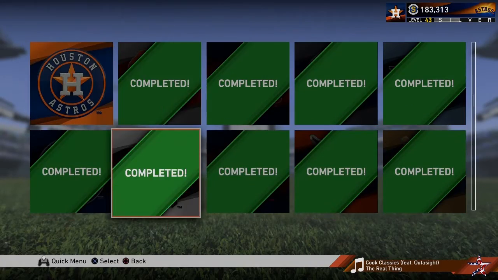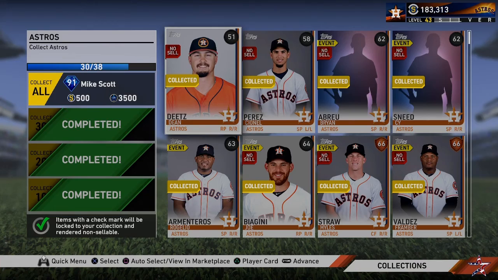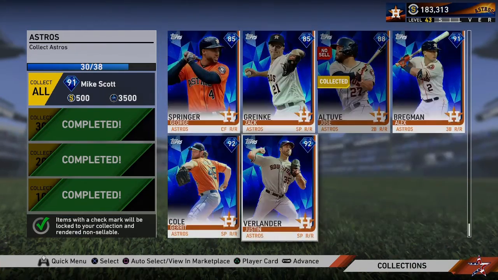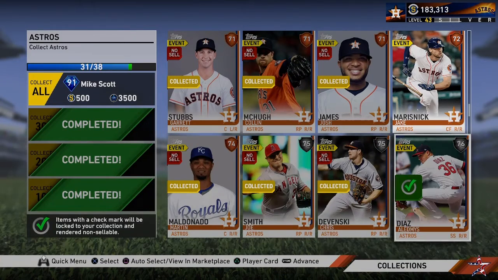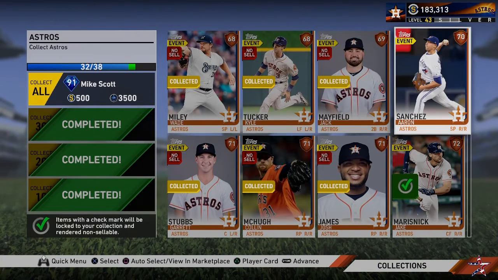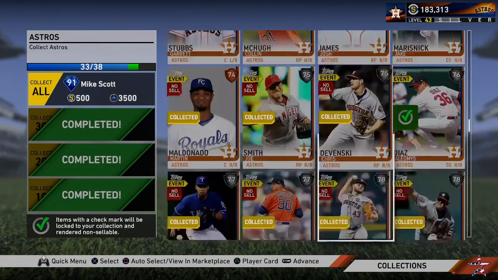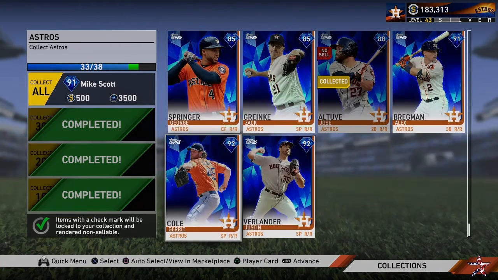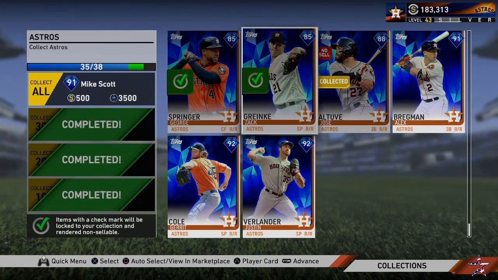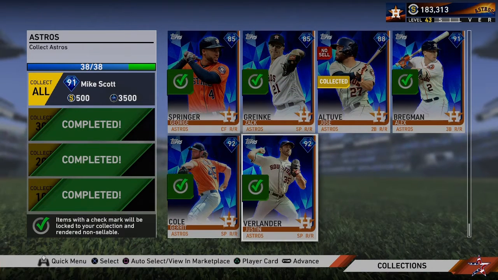Okay, now let's go. We're almost there. Astros last, and we're going to get to my 3 massive, biggest rewards ever. Let's see who I've not collected. Okay, I've not collected Aledmys Diaz, Jake Marisnick, Aaron Sanchez. Who do I have left here? Okay, George Springer, Zack Greinke, Alex Bregman, Gerrit Cole, and Justin Verlander.